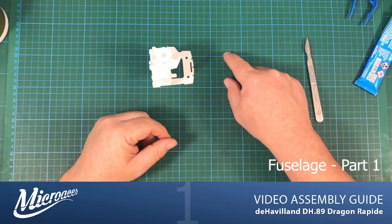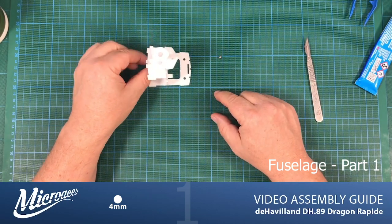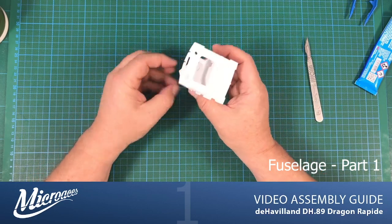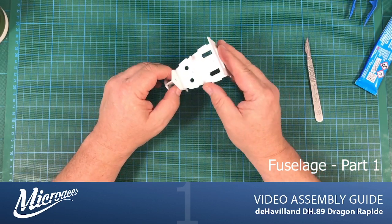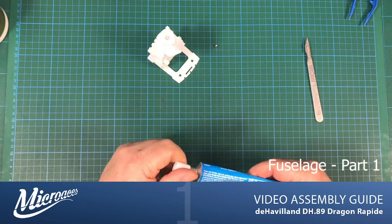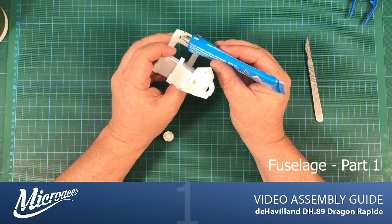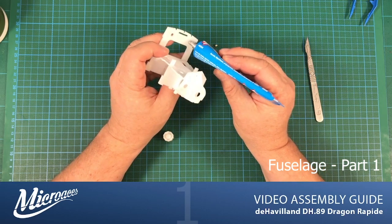So I've got 3 of the 4mm magnets here that are included in the pack. And I'm going to pop them into the holes that are cut in the bulkhead there, and the little hole that's on the forward bulkhead of the cockpit. So let's do that now. First of all, as they roll away, not out of shot though, so that's good. Just add a little glue to the hole. All 3 holes, I should say.